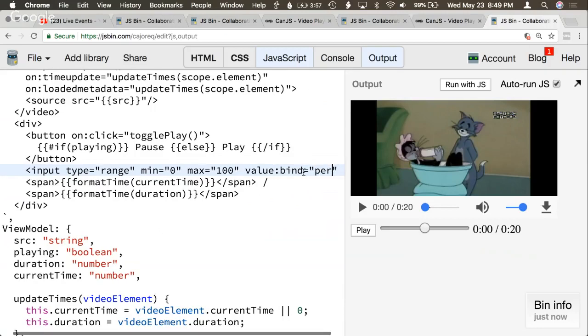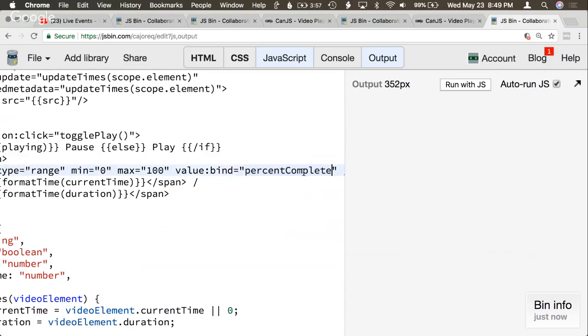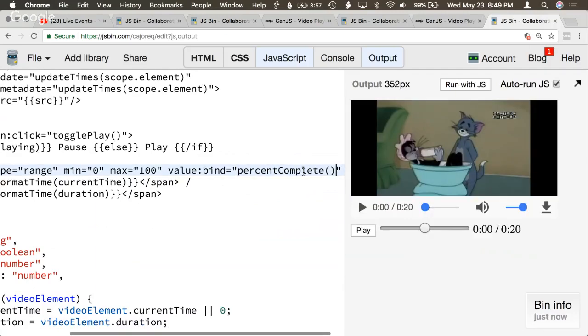If we have a percent complete property, or a percent complete method in our view model that returns the current time divided by the duration, then the input will update as the current time changes. Our duration is always the same, but as current time changes, it would continue to update.